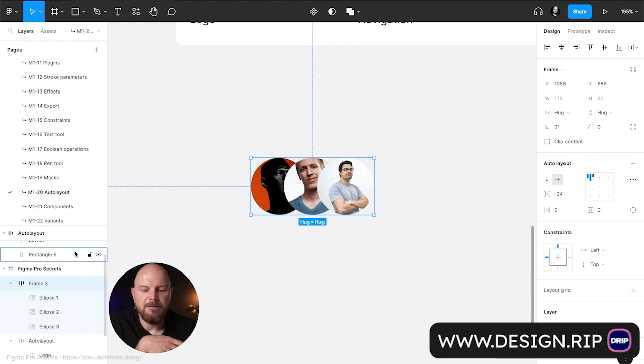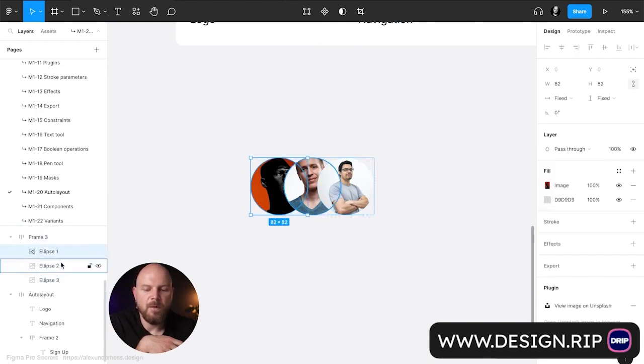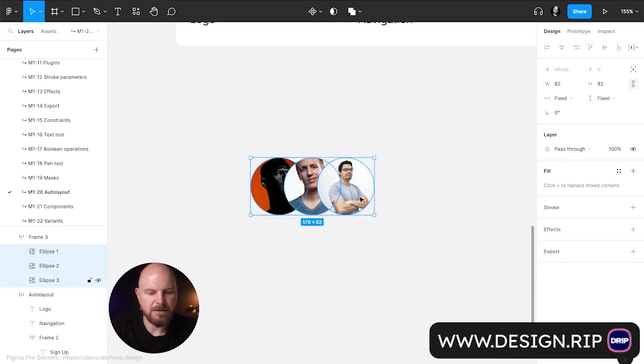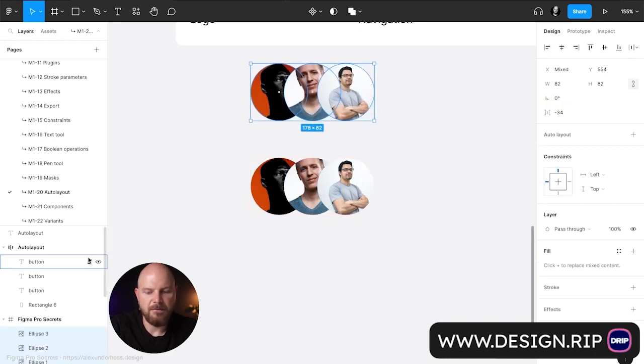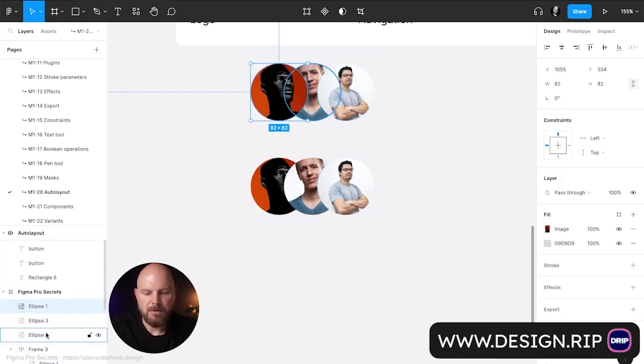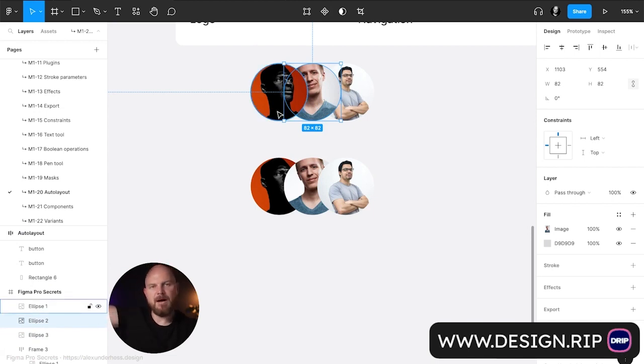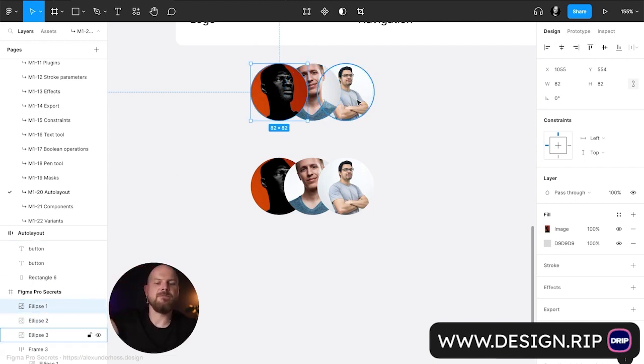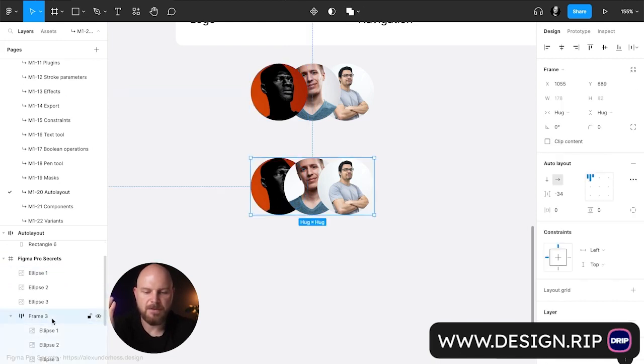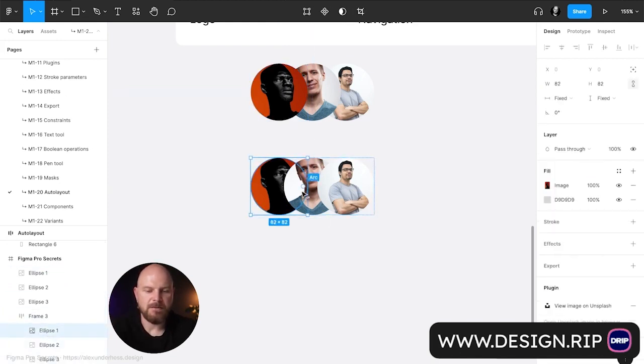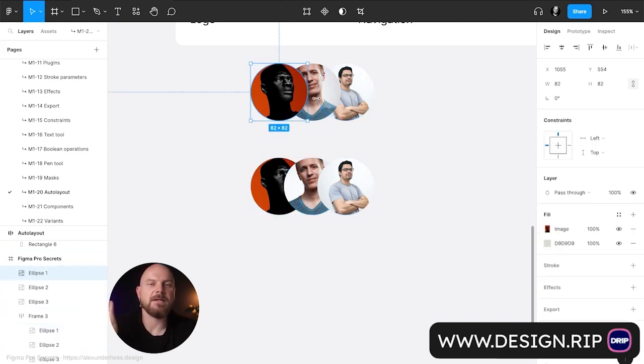And when we look at the layers, they go 1, 2, 3. And layer 1, while in the layers, is above all the layers here. So let's take all these layers and put them outside of the frame. The layer that is above visually also goes above. So here, ellipse 1 is on top, but we don't see it. Here, ellipse 1 is on top, and we exactly see that.